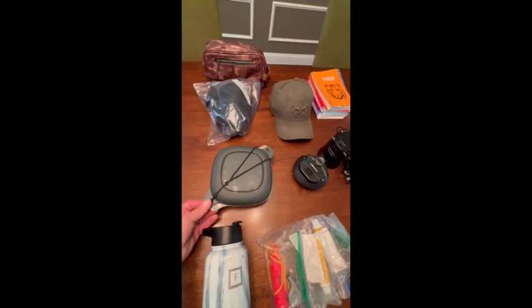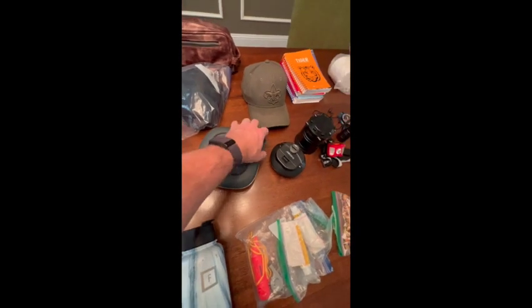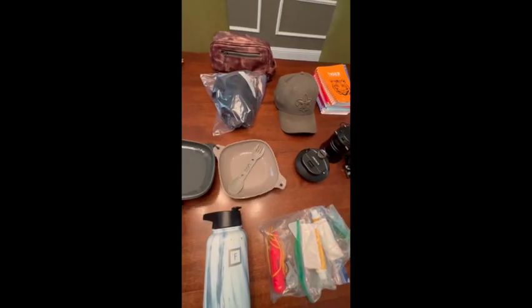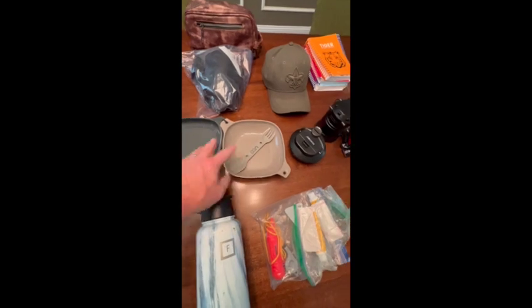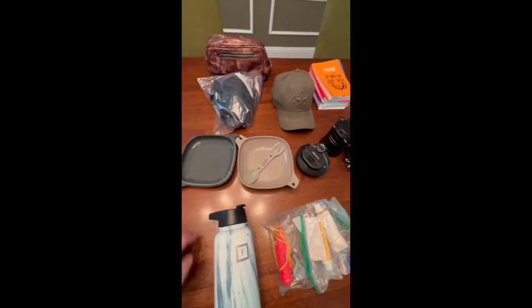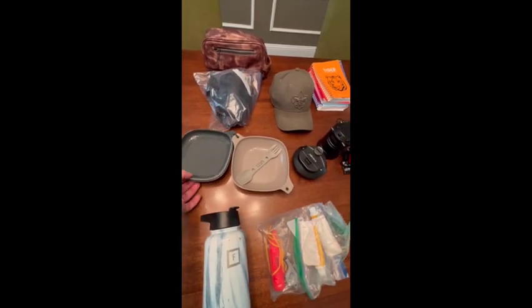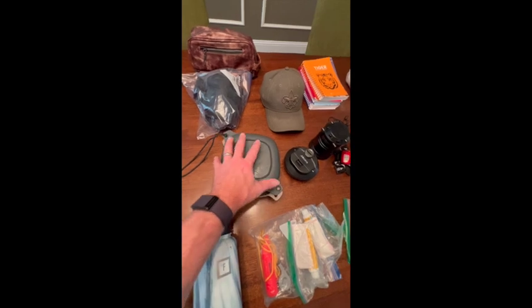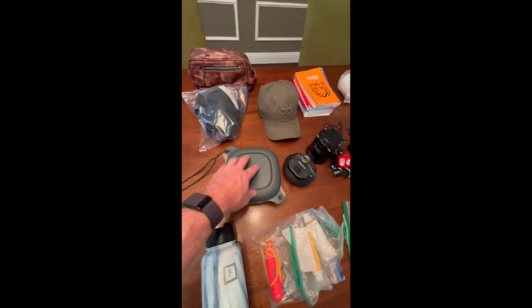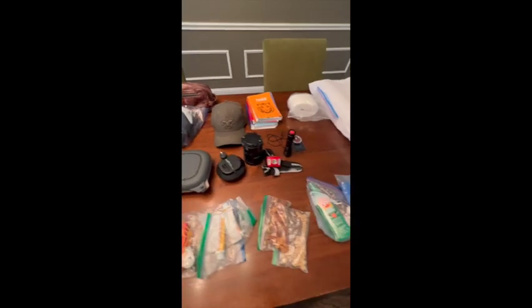This is, I guess, a mess kit, I think we call it. Again, Amazon, but it's got plates, this sort of spork action here. Some will come with a knife as well, and then also oftentimes they come with a cup. So pretty much one-stop shop. What we're doing, we'll have plates and that sort of thing, but this is just good to have going forward.